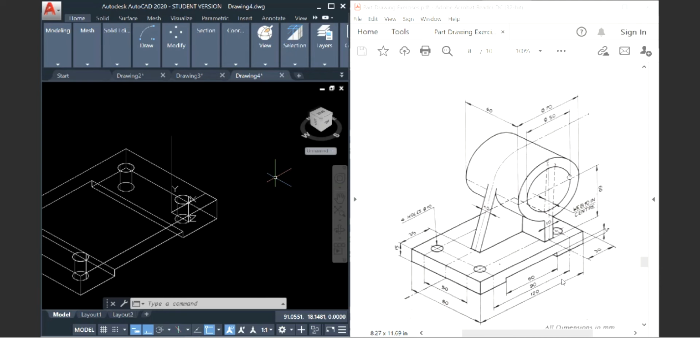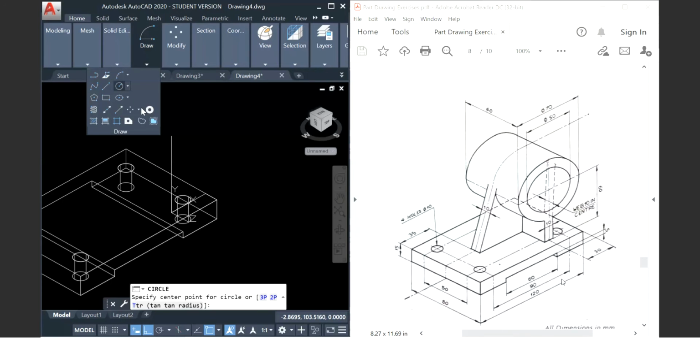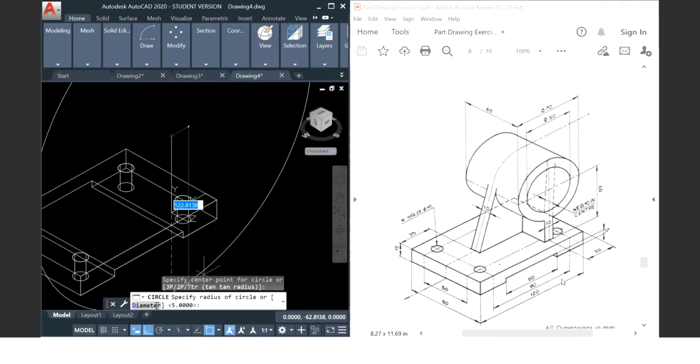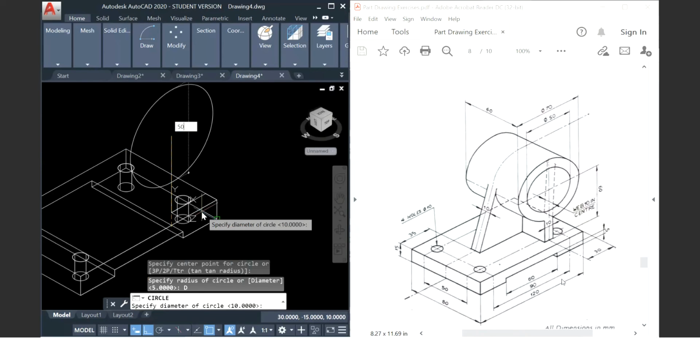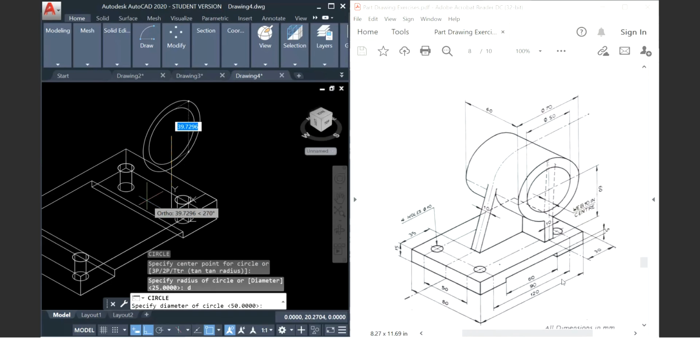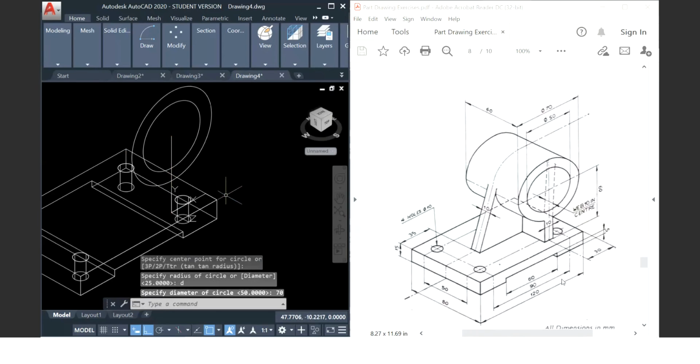And then I can construct a circle with a diameter of 50 and a diameter of 70. I can start with that. Go to draw, circle, this is my center point, diameter of 50 and also diameter of 70, right?